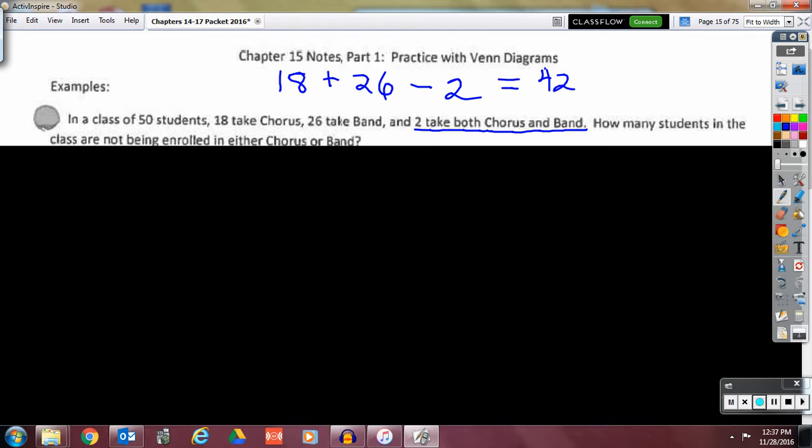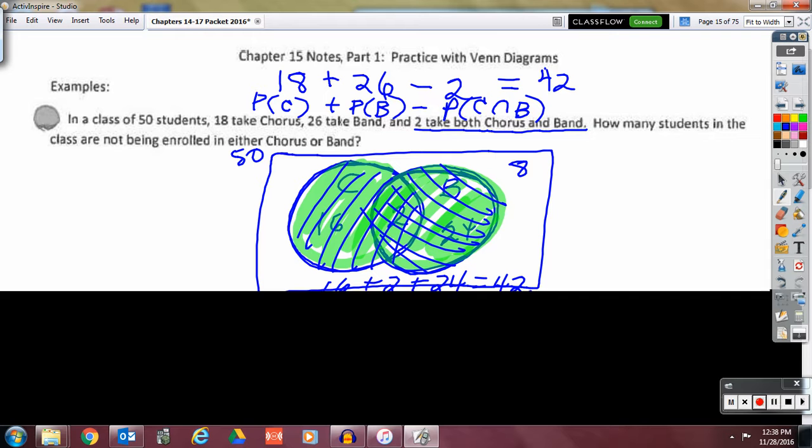There is a formula for that, and that is, in this case, the probability of the chorus, all of the chorus plus all of the band, minus that intersection of the chorus and the band. Okay? So, there I'm giving you 2 ways to do this. Upon having your Venn diagram, I'd add them up. Not having that Venn diagram, if you're a formula-driven person and you see it this way, then there's your way you can go with that.